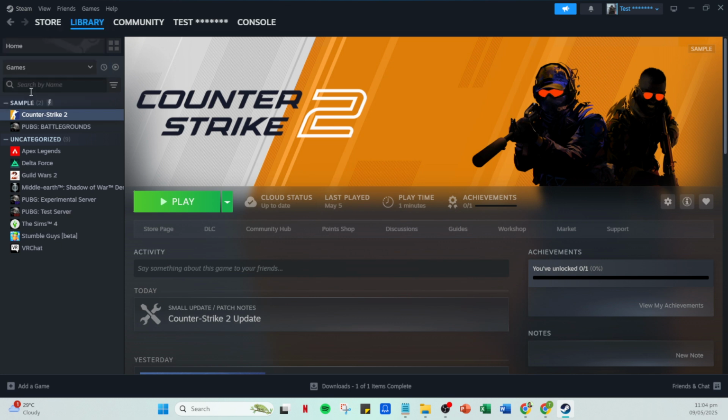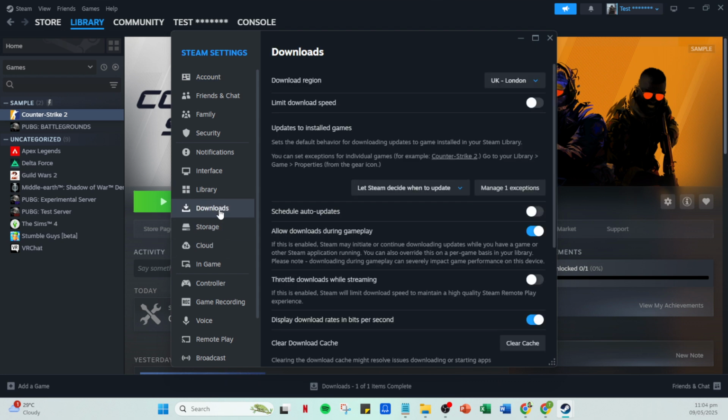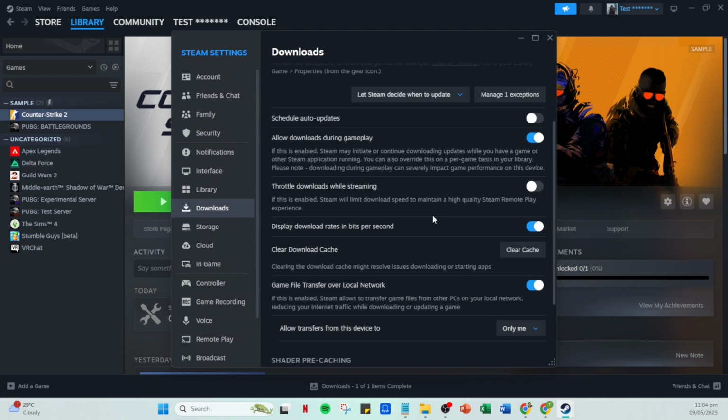Additionally, if you're still facing issues, look for the Storage section instead. Here you should notice 3 dots next to your library folders. Click on them and then select Repair Library. This will attempt to fix any issues related to your Steam library's storage paths and settings, and there you have it. By following these steps, you should now have successfully resolved your Steam Cloud error.